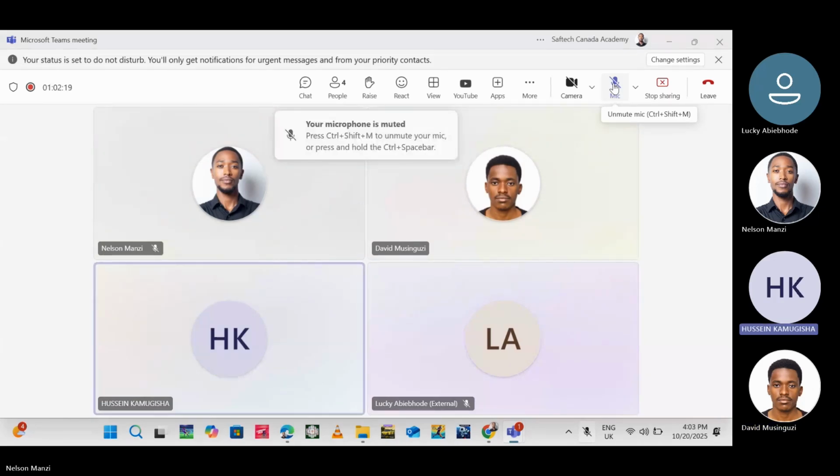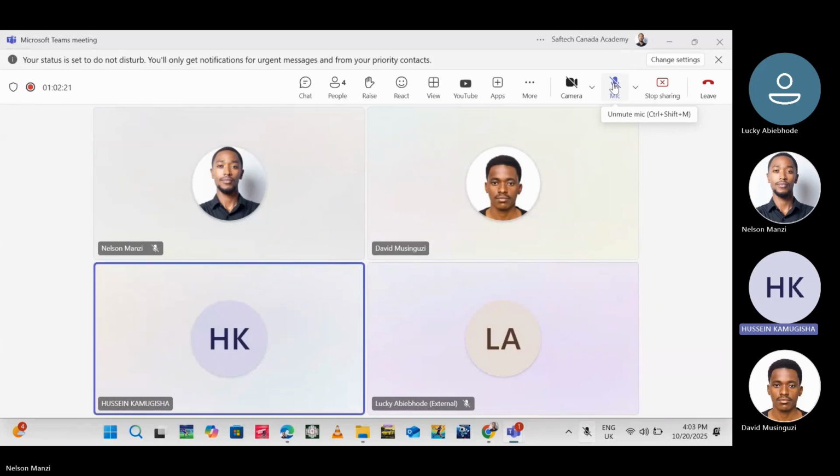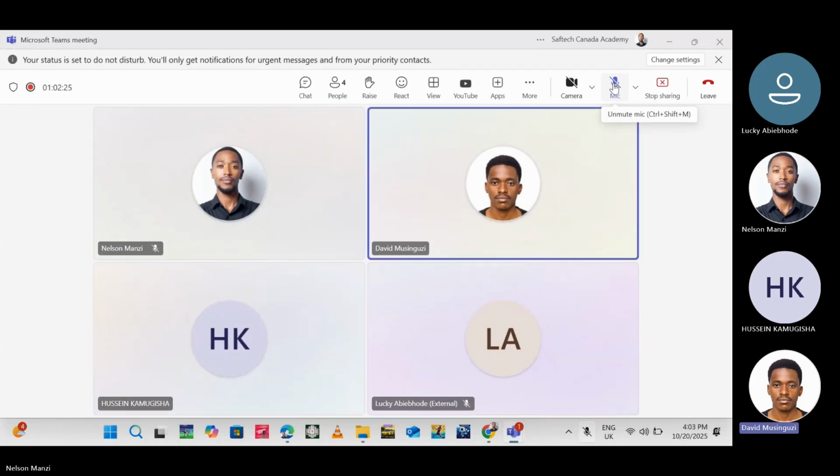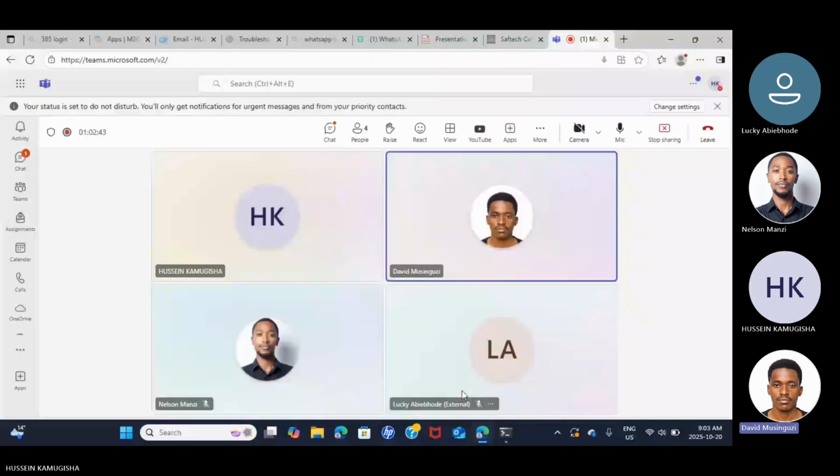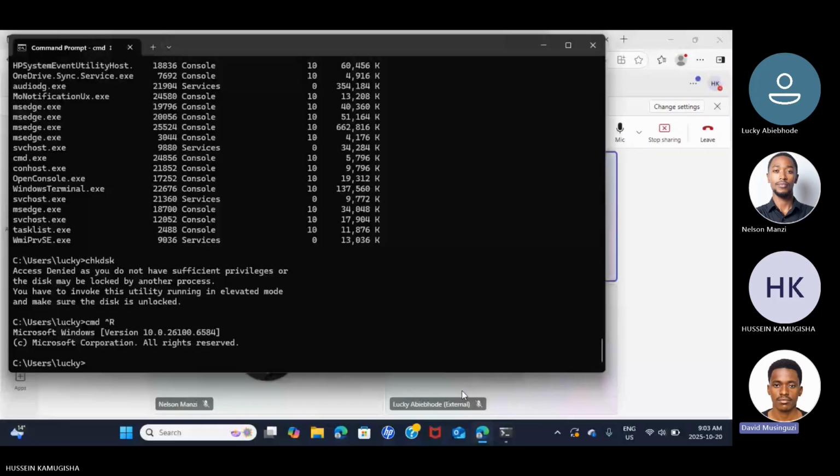Am I running as an administrator? I think not. I'm not seeing your screen. I think you share the window. Now you search, in the search place, either command prompt or PowerShell as an administrator. I was already on command prompt. That's what I'm trying to figure out, how do I do that?